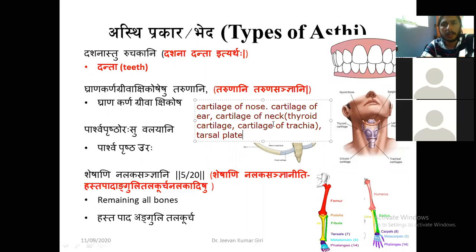In the Griva, the neck region, you will find the thyroid cartilage, the cartilage of the larynx actually. Better we call it laryngeal cartilage. The laryngeal cartilages are the thyroid cartilage, cricoid cartilage, arytenoid cartilage, cuneiform cartilage, and corniculate cartilage. All of these are cartilages. Then in the trachea you will find the C-shaped cartilage. They are also the taruna asti.